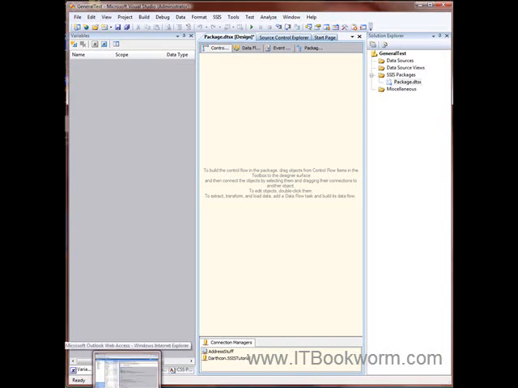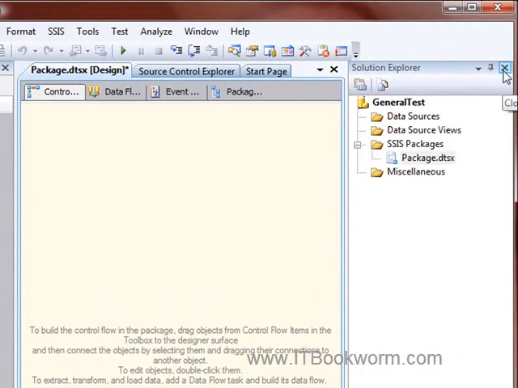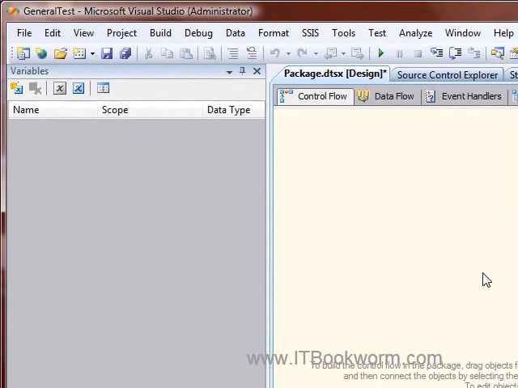Okay, as long as we're talking about variables, let's go ahead and talk about variable scope, because that's a pretty important topic, and it seems to be a source of confusion. Beginners and people that are new to SSIS tend to have problems with scope for some reason. I suppose they tend to have problems with scope in any programming language, right? In any programming environment that they deal with when they're new.